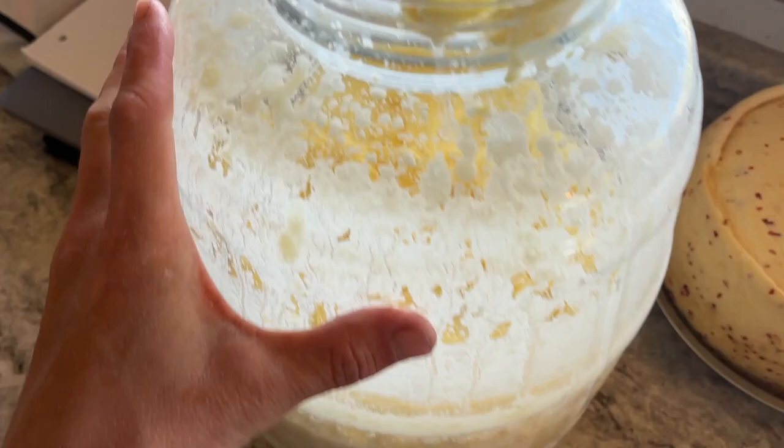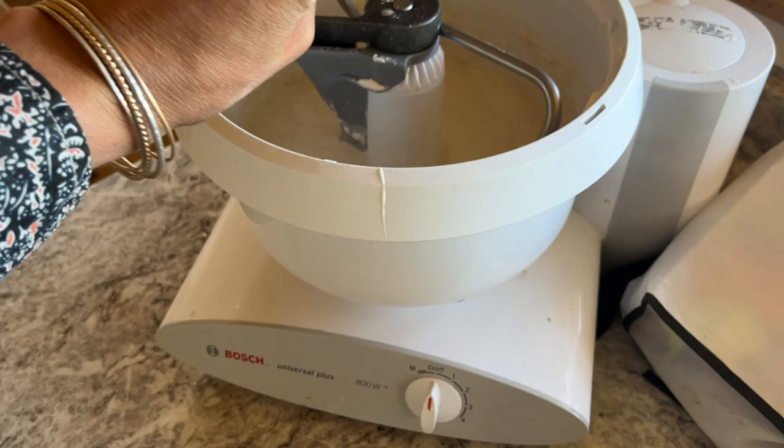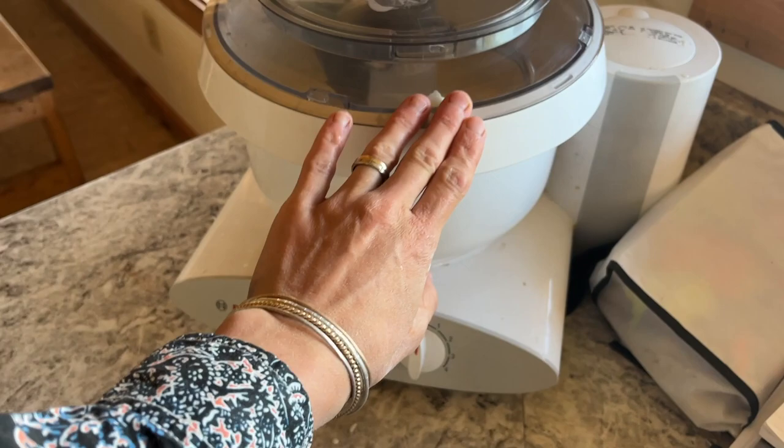Butter, waiting to be strained. This is my soft sourdough master recipe. It's on venisonfordinner.com. And a way to save dishes is just mix up your pre-ferment in the thing that you're gonna mix your bread in.